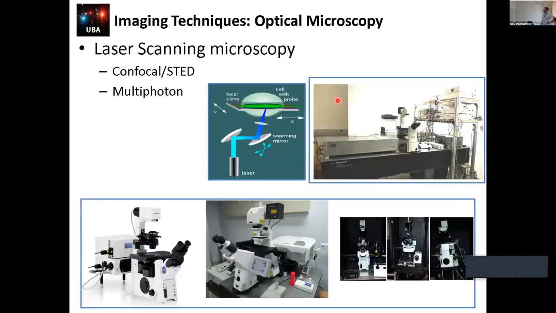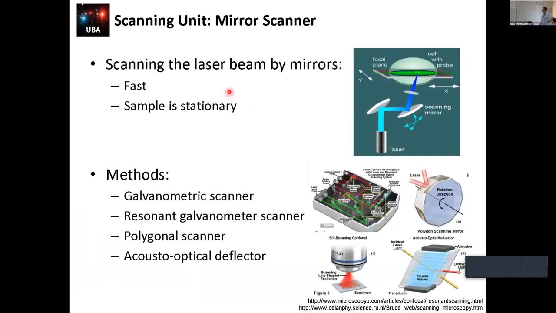Okay. So the next step is moving our beam. To move our beam, we need basically a scanner. There are many different approaches, and we will mostly focus on confocal and super resolution, which use the same, and also multiphoton. And we will see a particular configuration of scanning and collecting the data for two photon that is not possible in a confocal, and increases the sensitivity of the photon detector. The scanning unit is basically a set of two mirrors that can move our beam, one horizontally and one vertically. And using the scanning optics, the scanning lens and tube lens, we can scan across our sample.